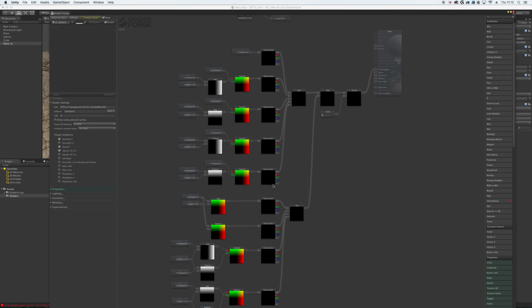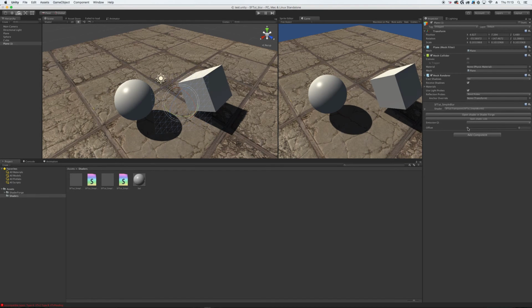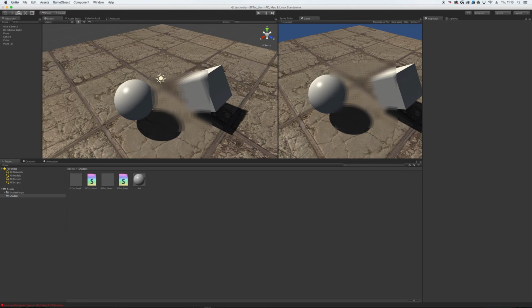Yep, 9 should do it. Compile the shader, and now we have a blur in all directions. And as you can see, this is already pretty blurry, right? Pretty cool.